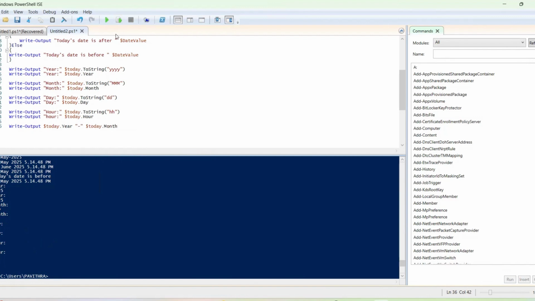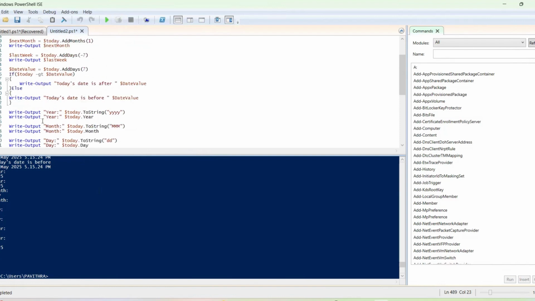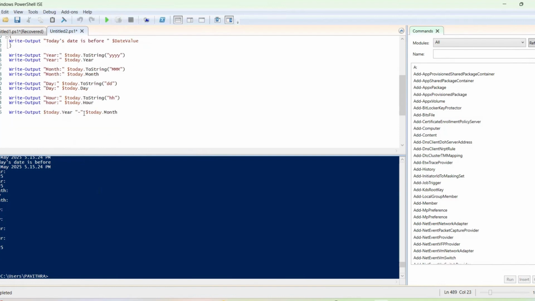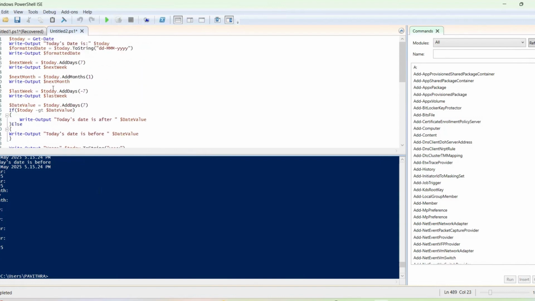If you need this format of the information, you can just print it in this way. So that's how you can perform date manipulations using a PowerShell script.